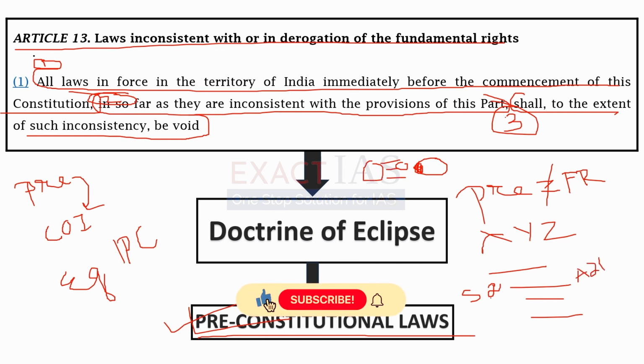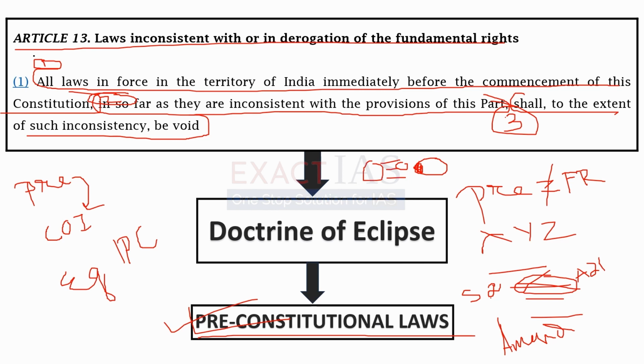तो फॉर द टाइम बीइंग Section 2 of that act will be considered void. जब तक ना कोई amendment लाया जाता है which amends either the fundamental right to make this particular provision valid, or an amendment is brought to amend section 2 of this act so as to make it consistent with the fundamental rights.